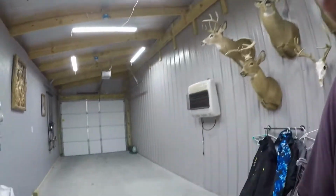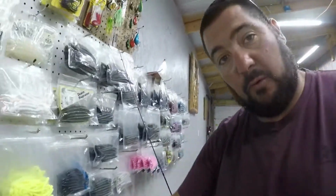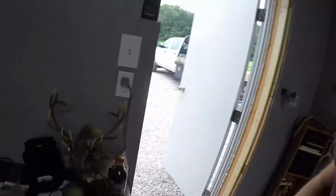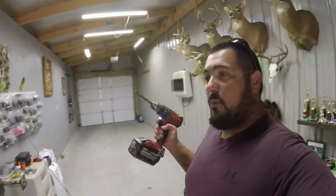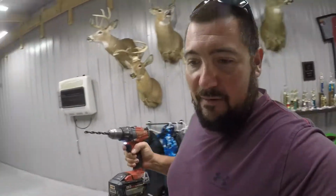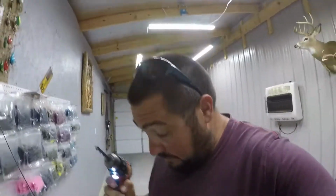So what we got over here is a reel that needs some new line on it. What we're gonna do is figure out a way to use a household item to strip all this line off, because it takes time to strip all that line off the reel, and I don't have that kind of time. What we're going to do is come over here, and I've got a simple household drill. Lots of people are going to have this in their house. Your husband's got it, your wife's got it, whatever. You should have one of these drills around, and if you don't, you need to go buy one, because there's going to be a reason you need it at some point.